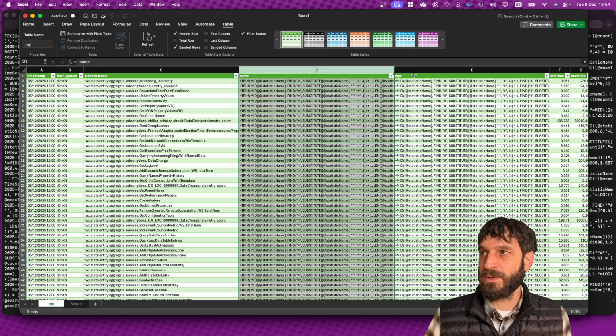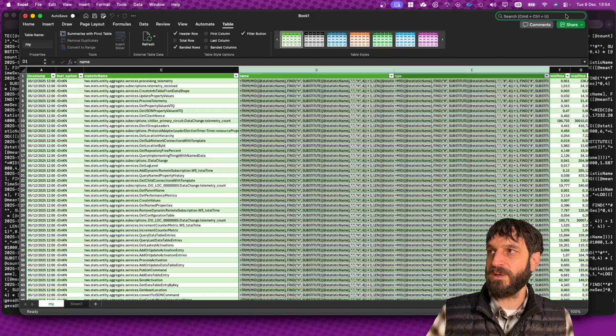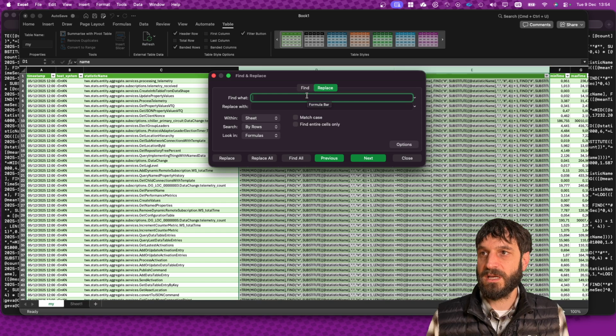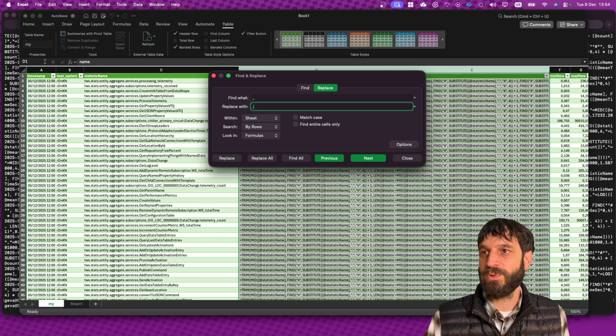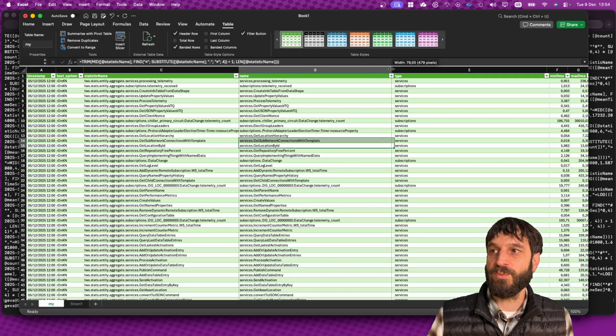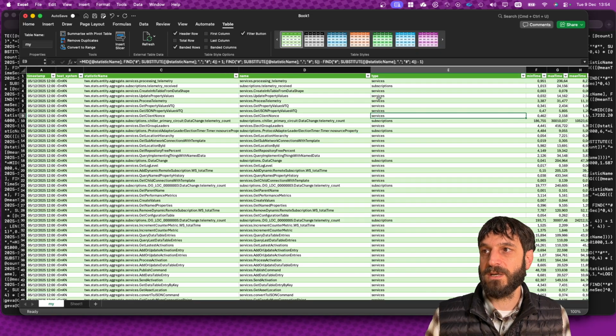So I'm just going to select these two fields. Those might have automatically opened up if I had a comma. Find and replace: in these two columns, replace the commas with semicolons, replace all. Okay, that was a lot. There we go. Now the formula works, and you can see it's shortened a little bit.